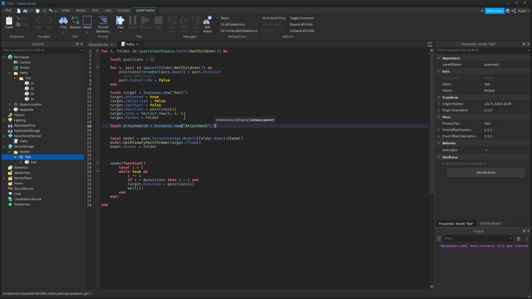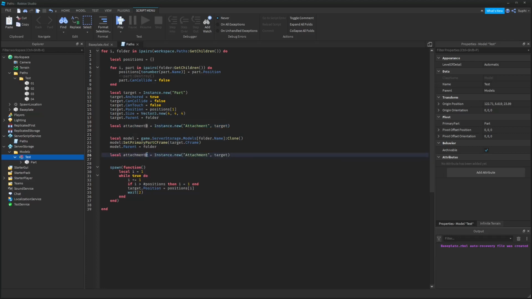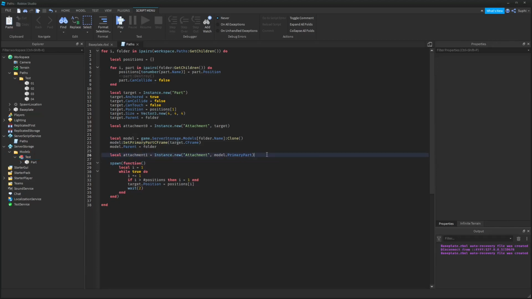and I'm going to parent this attachment to the target part, and I'm going to create another attachment. I'm going to call this one attachment 1, and I'm going to parent this one to the model's primary part. Now let's create the align position constraint.